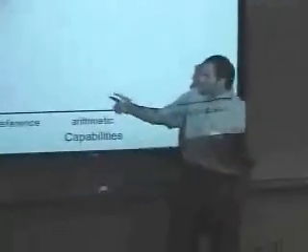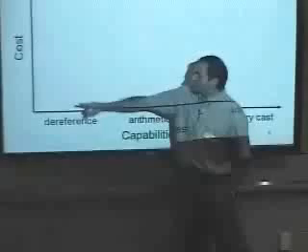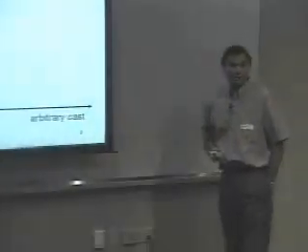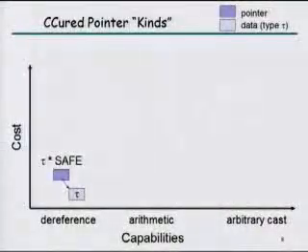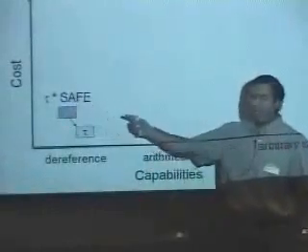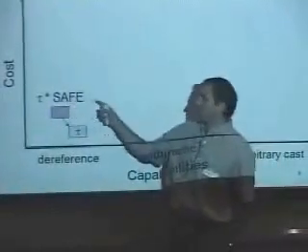And obviously, the pointers that you just dereference are going to cost less. So I'm going to classify them by how much they cost in terms of runtime. The simplest CCured type is the safe pointer. I should point out that we actually extend the C syntax with pointer attributes. These are read just like C types, from right to left. It's a safe pointer to a tau.